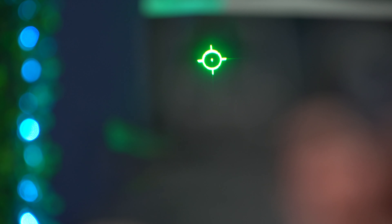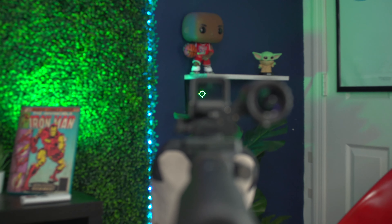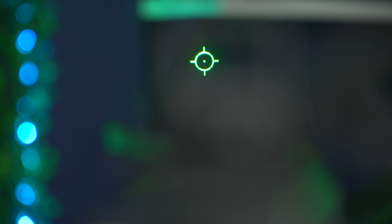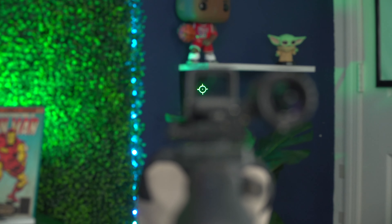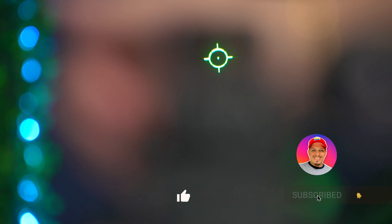The first thing I see is a circle with a dot in red. If I flip the switch, I can see just a single dot. Flip it again and I see a little star with a dot in the middle. Flip it one more time and I see the full circle with a dot in the middle. There are so many different reticle variations, and not only in red — you can also see them in green. If you press the power button one more time, the light changes from red to green.